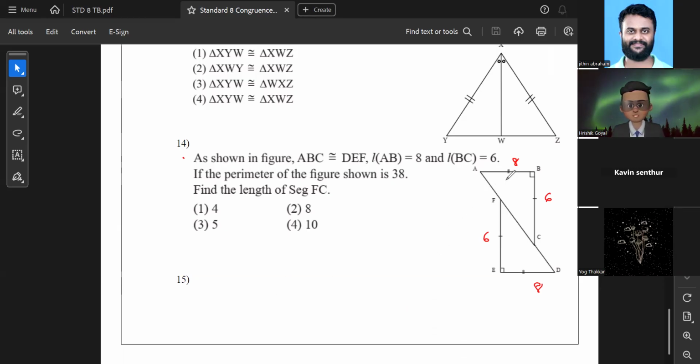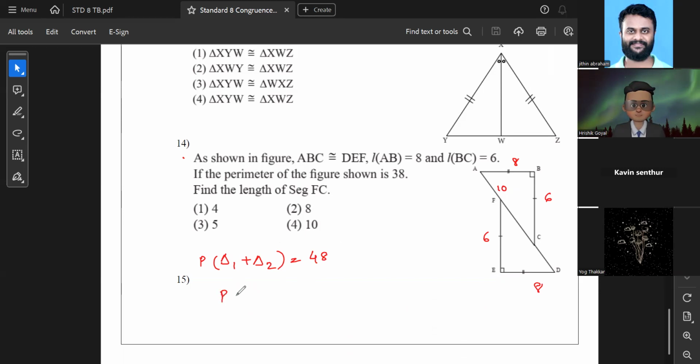First we find the hypotenuse. How much is that? 10. It's a Pythagorean triplet basically. You'll get 10. So now, technically speaking, the perimeter of the first triangle is how much? 8 plus 6 is how much? 14. 14 plus 10 is 24. 24 का double is 48. Do you agree? 48.